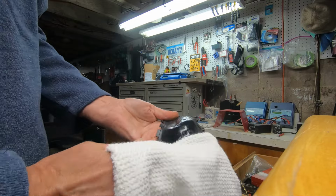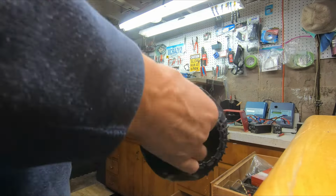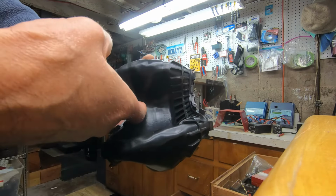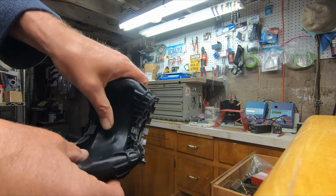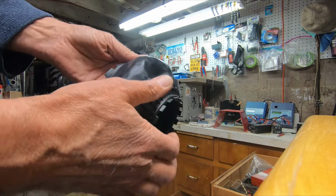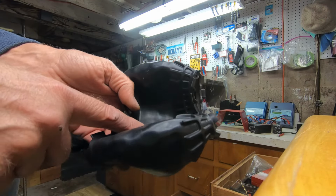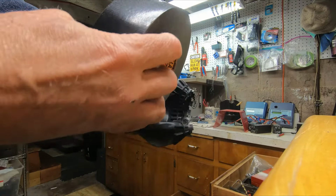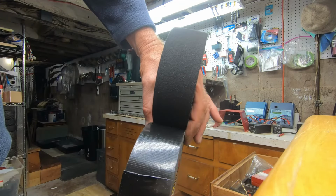And when you get that all cleaned off, then you're going to push it in like that. See how it makes a nice little flat spot? And that's where you're going to start laying your tape. And you're just going to keep moving it like that. So your tape ends up in a nice flat spot. Because if you try to do it like this, your stuff's going to be all messed up. So you got to bow it down in there. And it shapes perfectly. And it is the exact same size as this duct tape. Okay. Both the same.